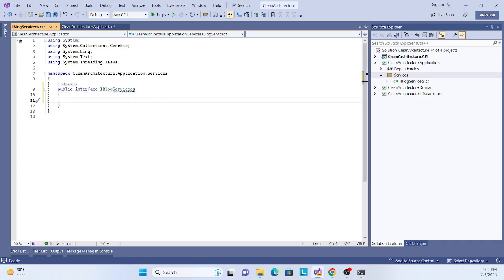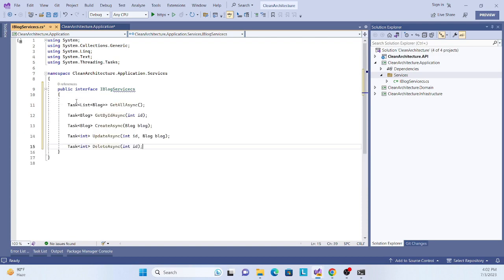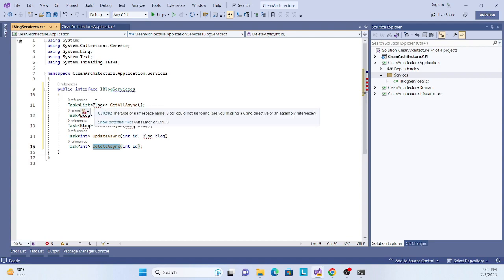now we have to declare some method declarations. So what do we have to do over here? We have to create the same like GetAllBlogs, GetBlogById, CreateBlog, UpdateBlog. Okay, so this is the abstraction layer. So this will call our core, the infrastructure layer, the implementation layer, and this will give it the data. So this is pure abstraction, and also it is dependent on the core domain layer.